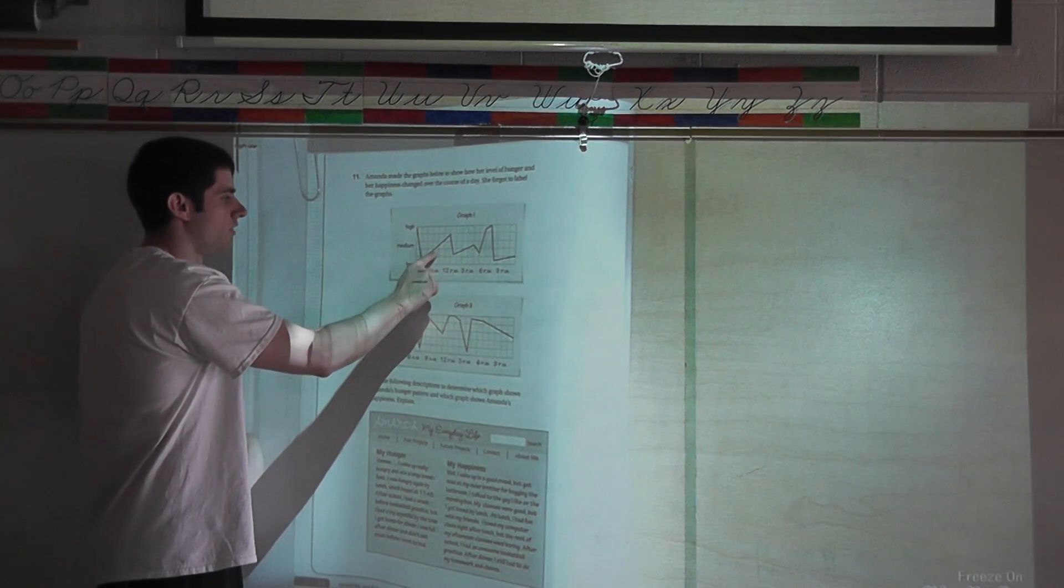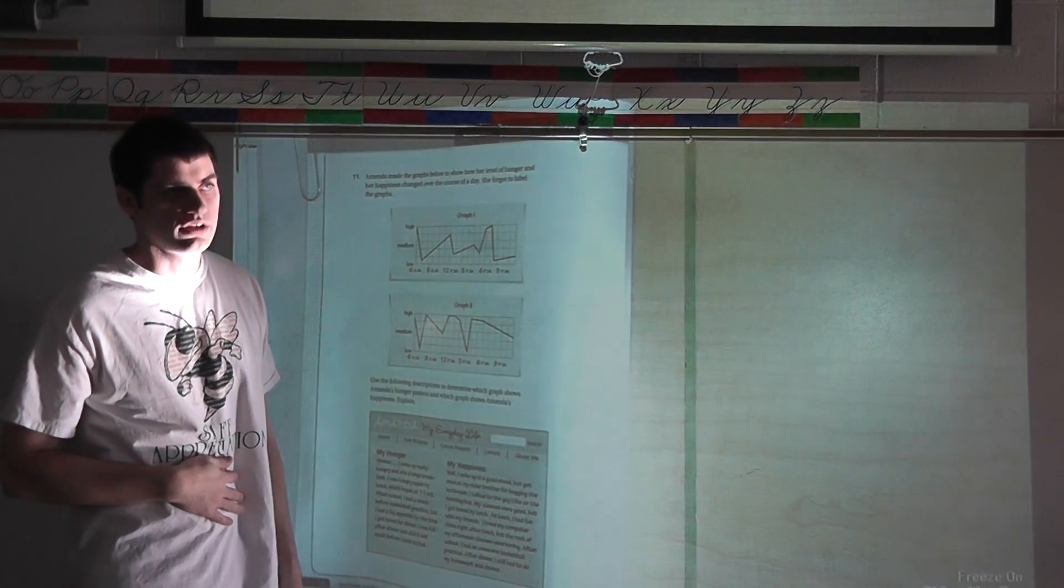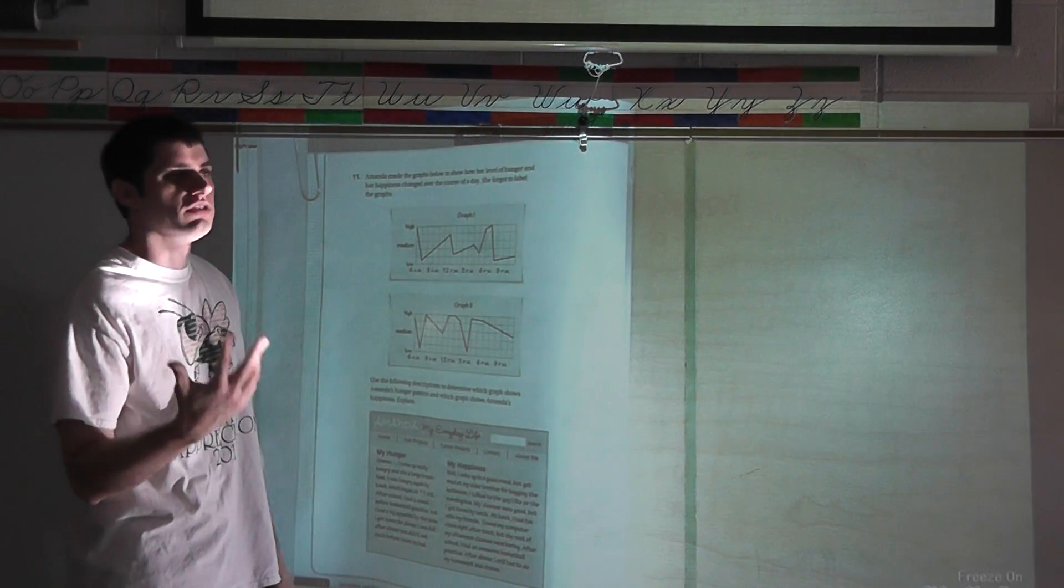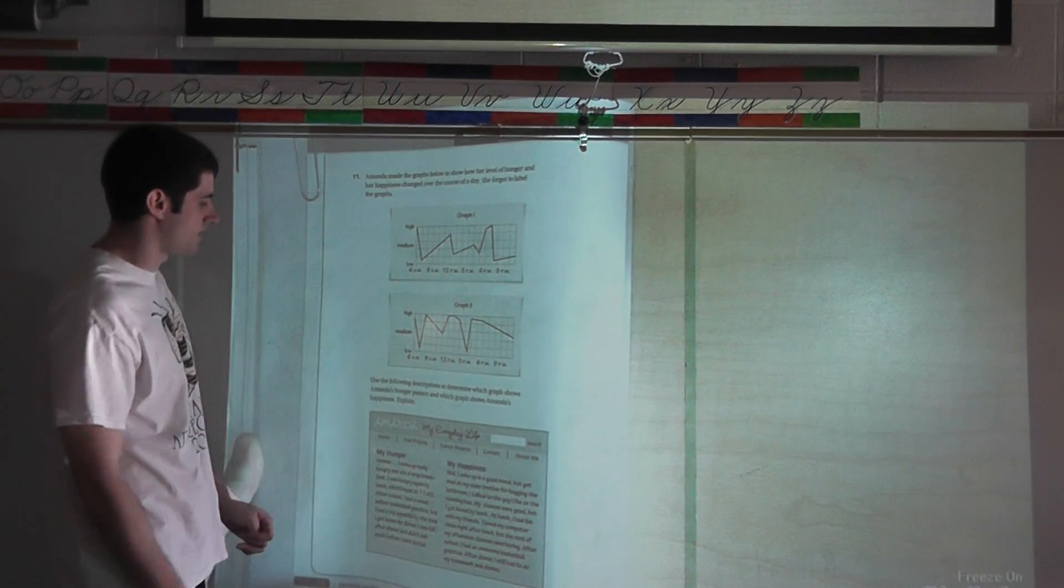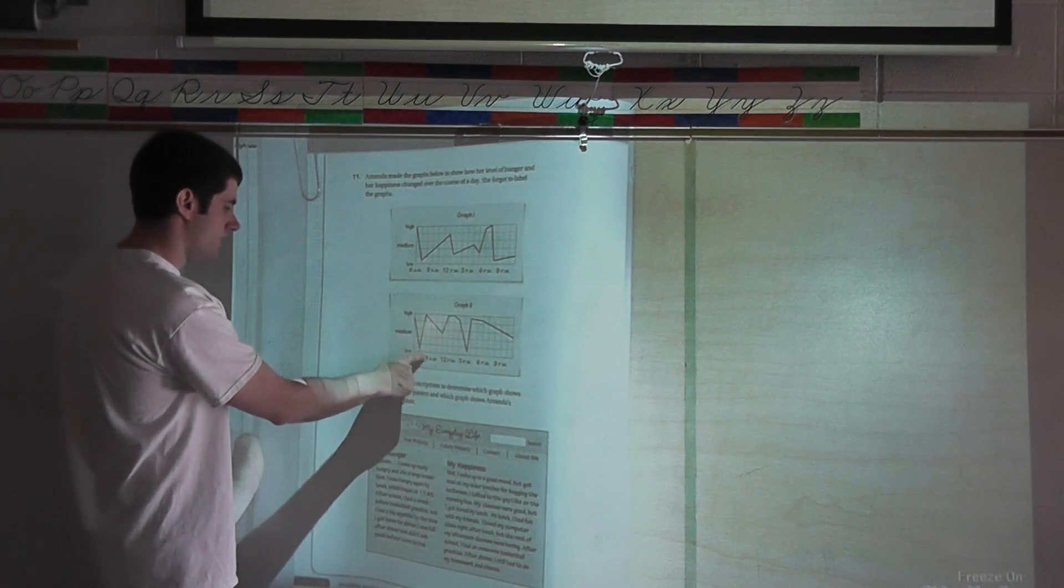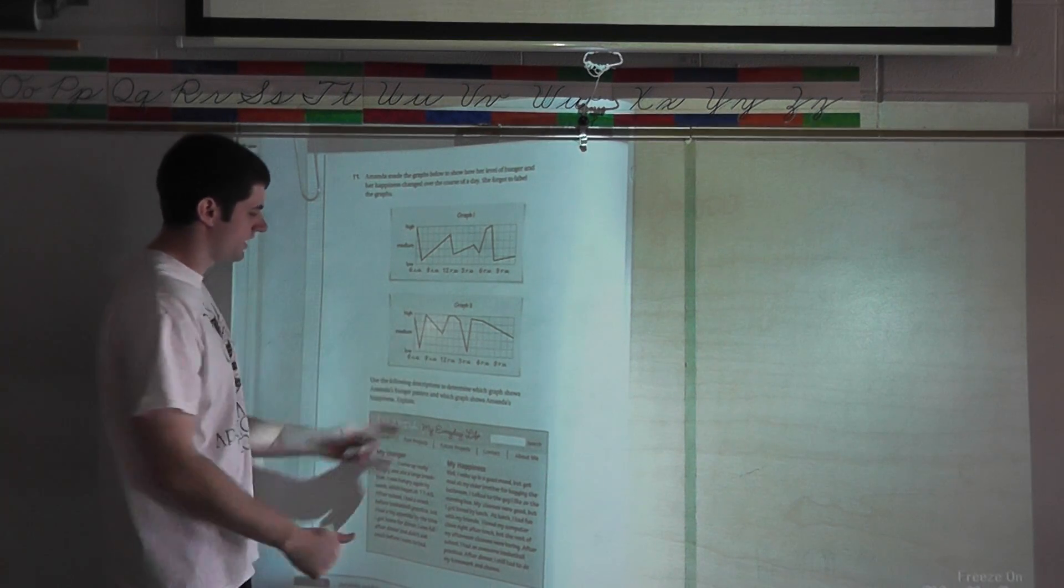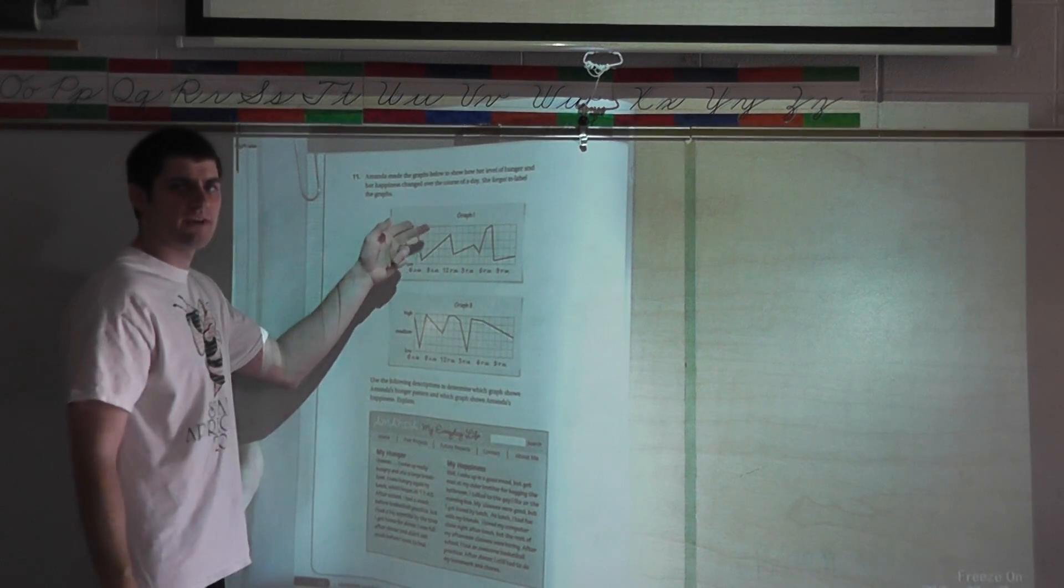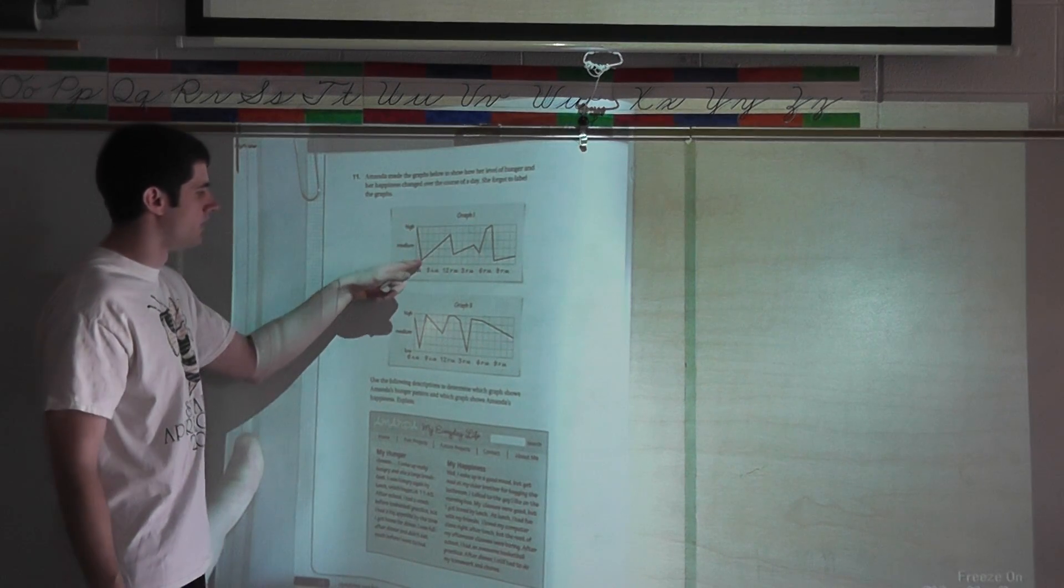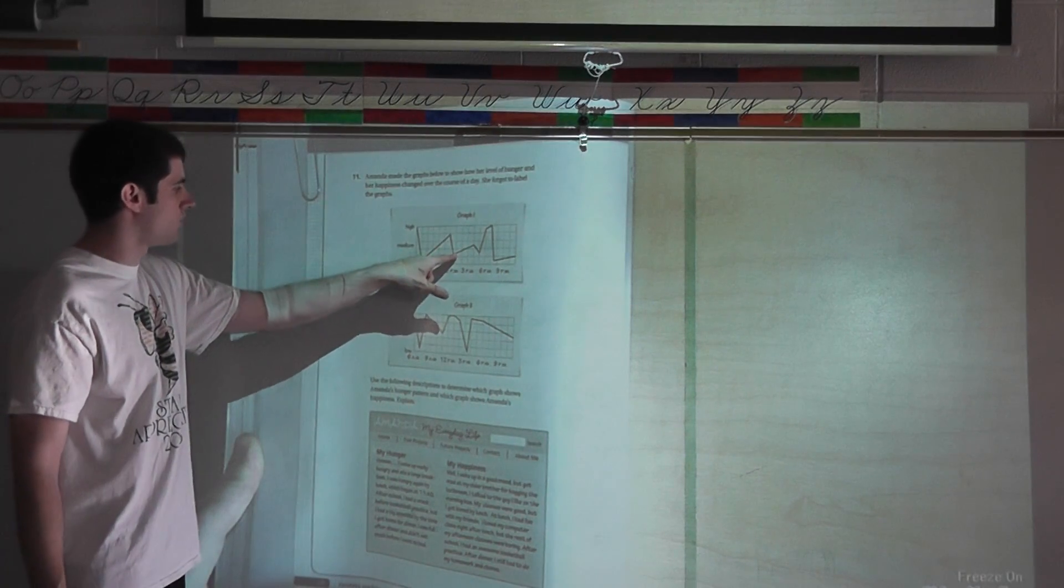She had her breakfast, and she was hungry again by lunch, which was 11.45. So, if I look here, here's about 11.45. This kind of makes sense. She ate breakfast, so she's not really hungry anymore. But as the day goes on, you're like sitting in class. You're like, oh, my goodness. I can't wait for lunch. I'm starving. So, that would make sense there in that graph. Let's take a look at the second one. Well, she just ate, and then she's really hungry again by 9 a.m.? That really wouldn't make sense. So, I'm going to take a look at graph one. I think this is going to be the one for hunger.